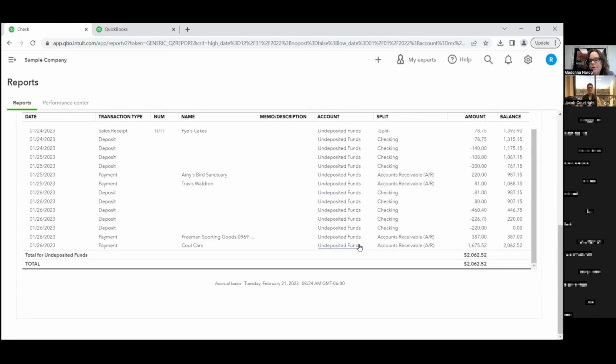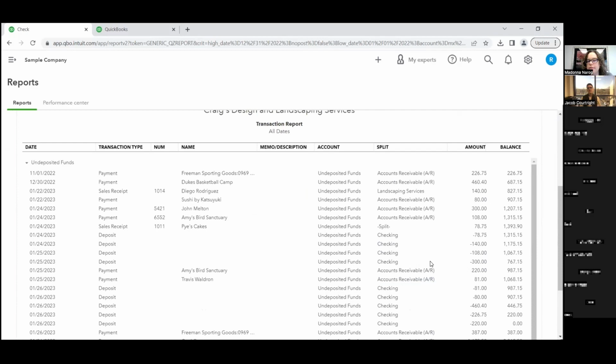And here's what we're ultimately looking at. This balance is zero, because eventually, once all the payments have been deposited, you want to see this account zeroing out regularly. So if it gets to zero, you're good at that point. That means everything's been deposited and accounted for. And then it starts again on the 26th with a few more deposits that they haven't deposited yet.